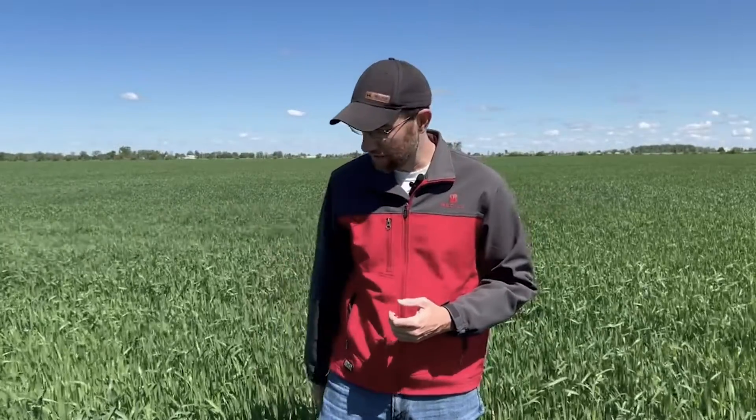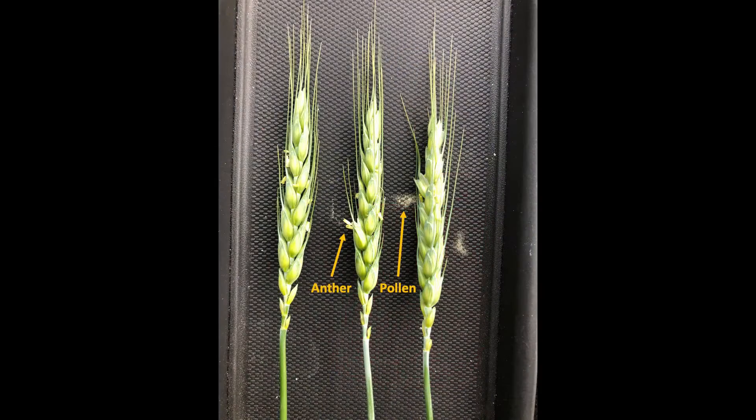So what do we need to do? Well, it's a PFR-proven practice to apply a fungicide at flowering. How to define flowering: after the head is fully emerged, you can typically time it out three to five days depending on temperatures. The warmer it is, the faster you'll move from full head emergence to flowering. The heads you just saw here in this field are not anywhere near full head emergence — we still have several days to go. So when you see full head emergence, three to five days later flowering starts.